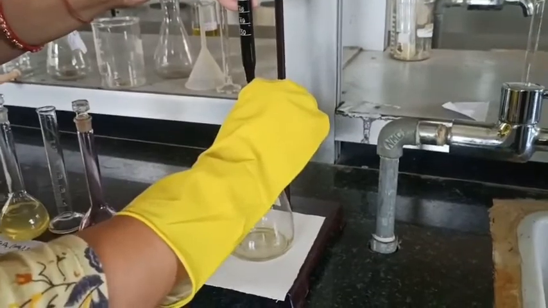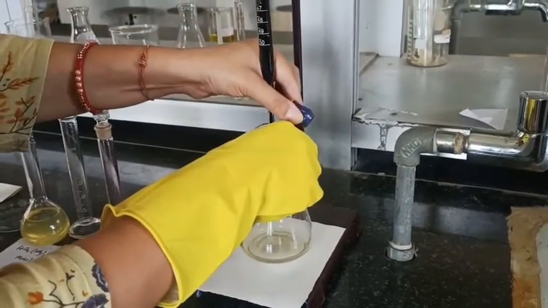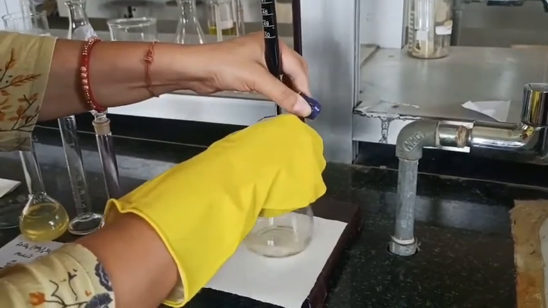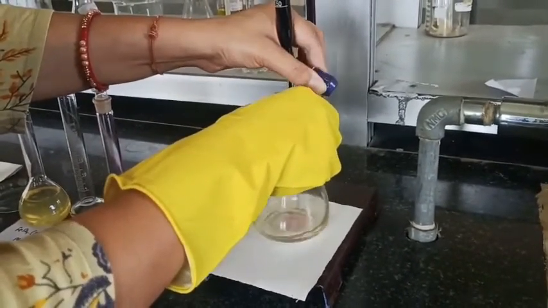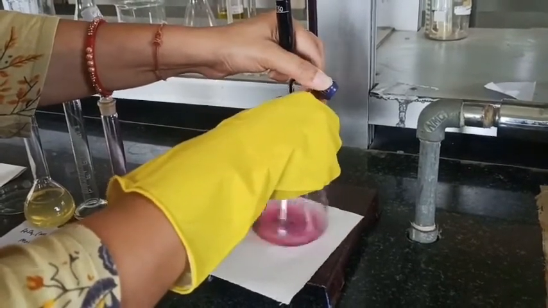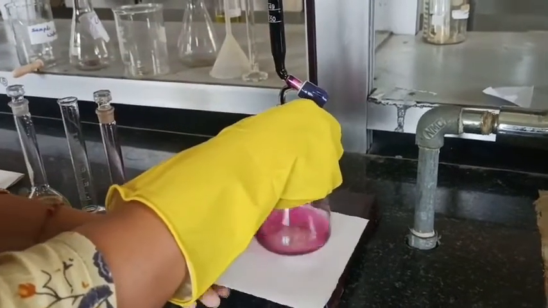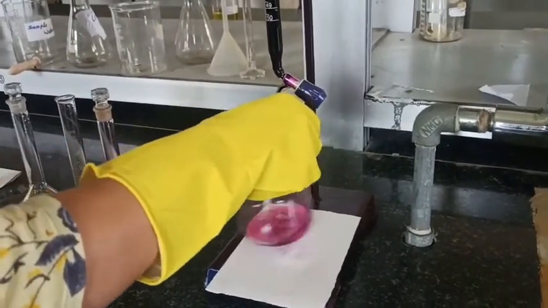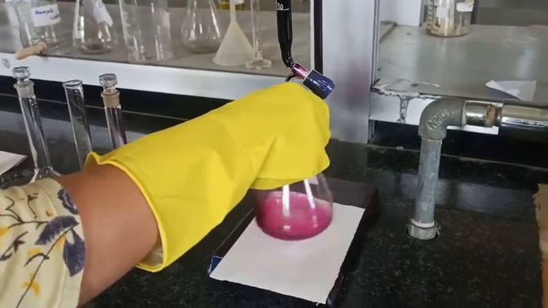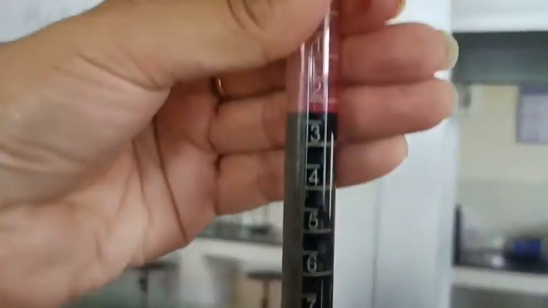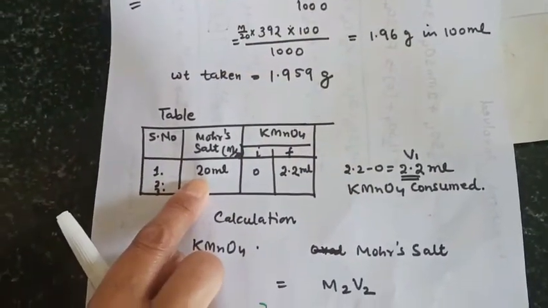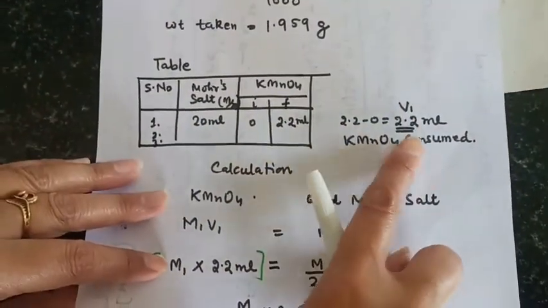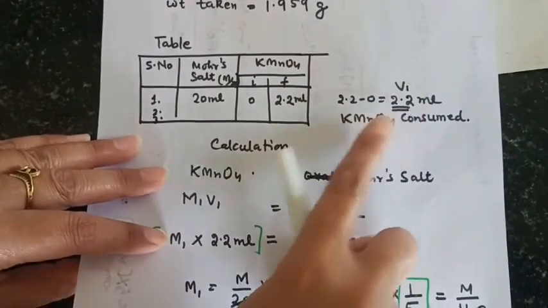Just to facilitate the redox reaction. You may also have a question why we previously added few drops of H2SO4 to the solution. That is just to prevent the hydrolysis of ferrous ammonium sulphate. And this is just to facilitate the redox reaction. Here is the initial reading of the buret before starting the titration. Here you can see the disappearance of KMnO4 color. It means iron 2+ is present there which is oxidized to Fe3+, and MnO4 ions are converted to Mn2+. Now all Fe2+ is converted to Fe3+, and no change in the MnO4 minus ion oxidation state. So we are having at the end point this purple color. Now we are measuring the final reading. It is 2.2. So here 20 ml of Mohr's salt I have taken, initial reading 0, final reading 2.2. So KMnO4 volume consumed is 2.2 ml.